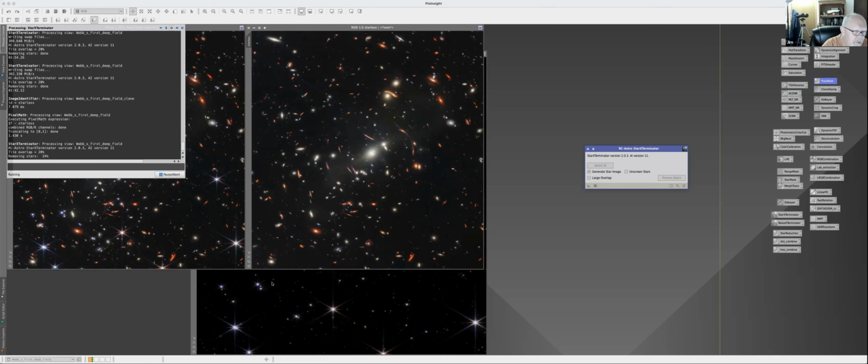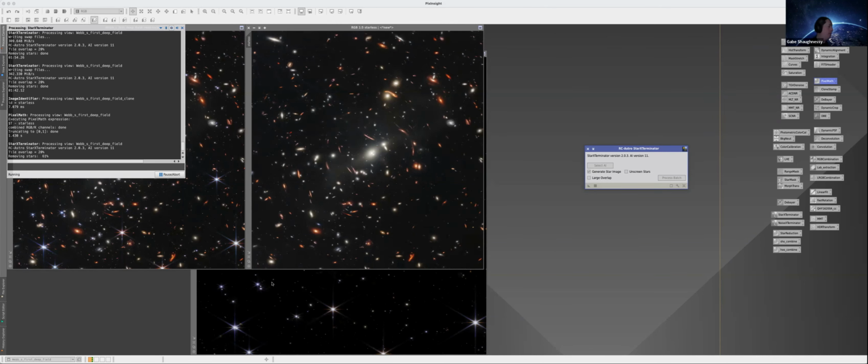Hey, this isn't related to star reduction and star elimination, but since we're talking about pixel math, Gabe, if we have time toward the end, could you show me again how to combine an HA and an O3 image in pixel math? I was trying to do that the other day, and I was looking it up online, and I was having a lot of problems. I thought it was as simple as image 1 plus image 2, or you could do like 80% of image 1 plus 60% of image 2, but I couldn't get it to generate an image, and I don't know what I was doing wrong.